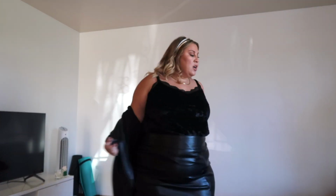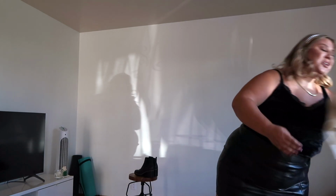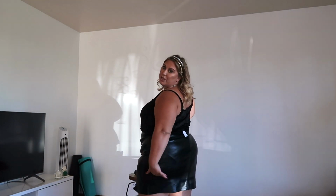I'm gonna show you how you're gonna be able to pair this velvet top with absolutely everything and this blazer, it's super fun. So another way we can dress down this skirt, I actually really like it and I thought I was gonna be insecure because I thought maybe it'd be too much of a mini skirt and my booty would hang out and they could see my cellulite, which nothing wrong with cellulite. I just was a little concerned for me with that. That's why also stockings may work if you're worried about that too.